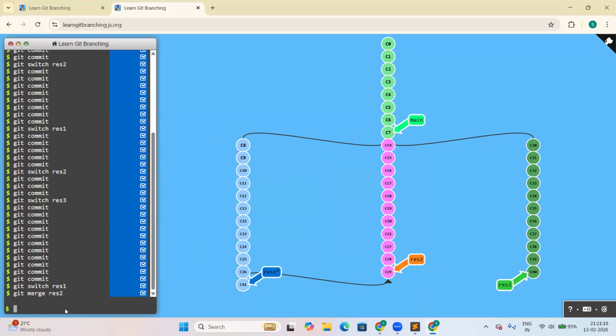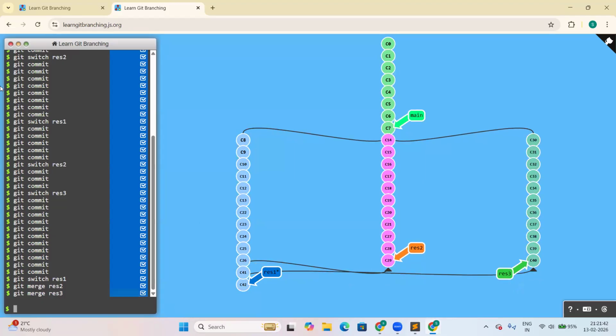Now, what I will do here is that this resource 1 has to review the changes that I have made in resource 3. After reviewing the changes, resource 1 will have to merge the changes with resource 3. So how will I do it? I will say git merge resource 3. Now what is happening here? Whatever code changes resource 3 has done will be combined with this resource 1. Is this clear, Bipasa? How we are doing the merging amongst the resources?